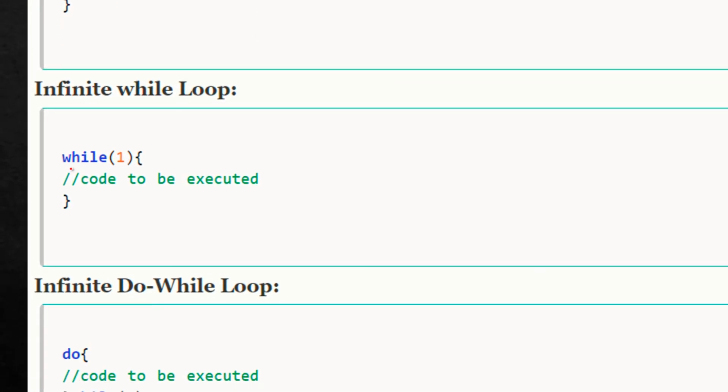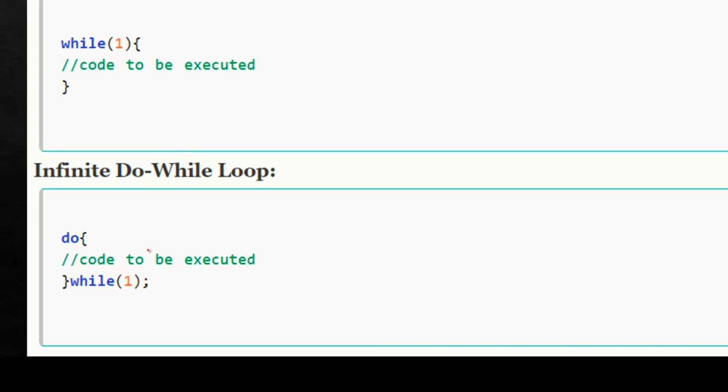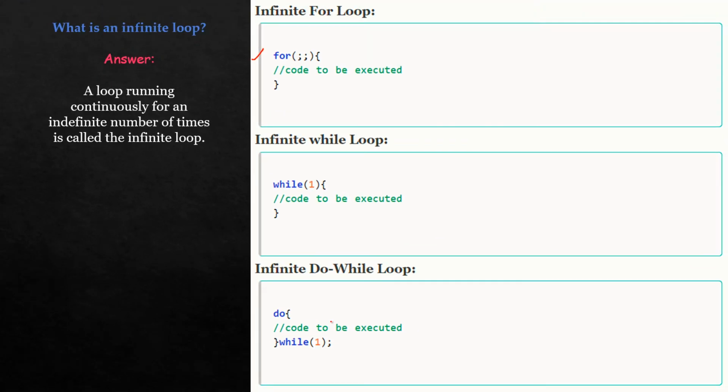If we put 1 inside the while, it will act as an infinite while loop, the same as the for loop. If we put while with any true condition or 1 inside it, it will act like an infinite loop and execute an infinite number of times. I'll show you how it works, so let's start the coding section.